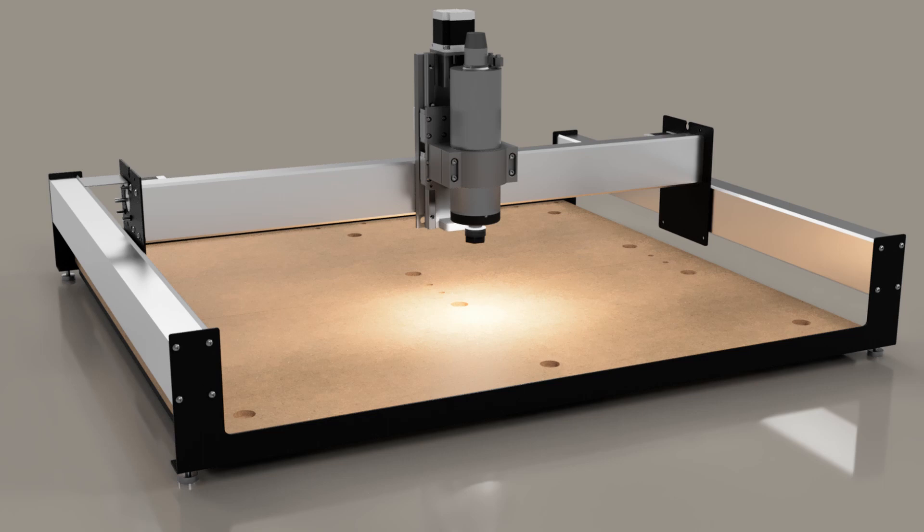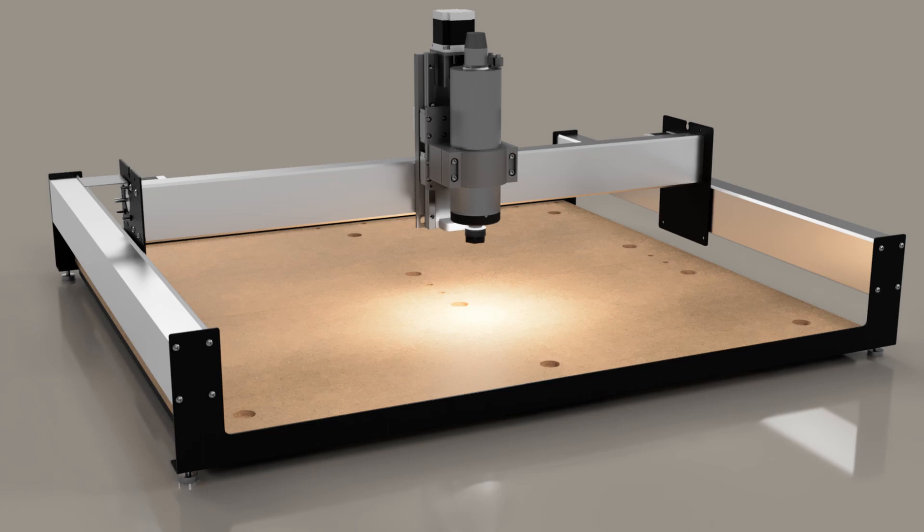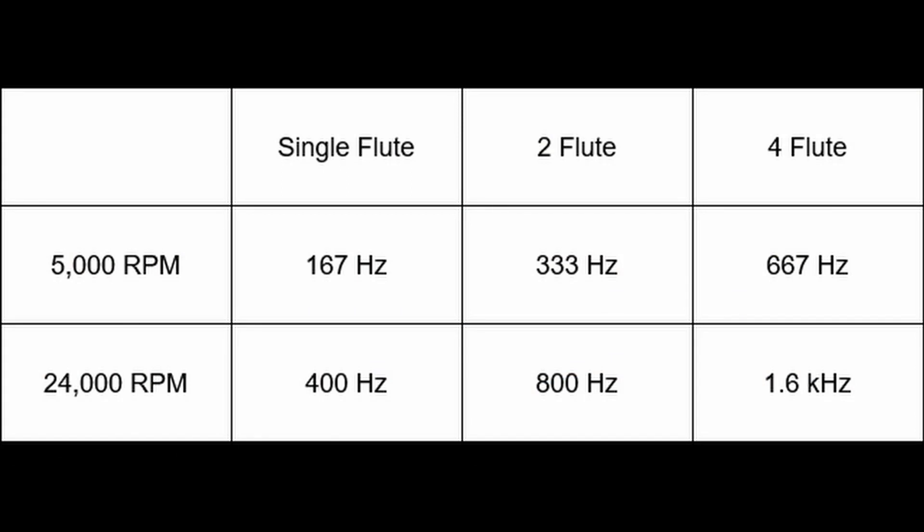So, what sort of frequencies might we expect on a Shapeoko? For vibrations triggered directly by the cutter rotation at spindle speed, we'd expect to see frequencies somewhere in the range of 200Hz to 2kHz. Vibrations at these frequencies are generally not visible to the naked eye. When you see a speaker cone moving its bass frequencies, not midrange. However, in addition to simple spindle frequency vibration we also have the lower frequency modes which are not directly responding to spindle speed, but instead build up in the machine as resonance.